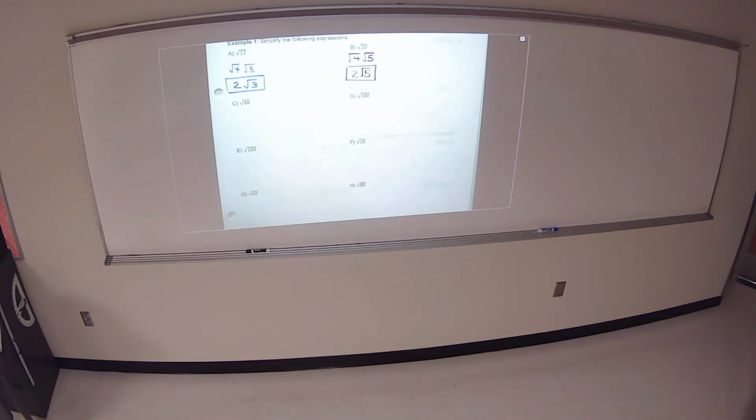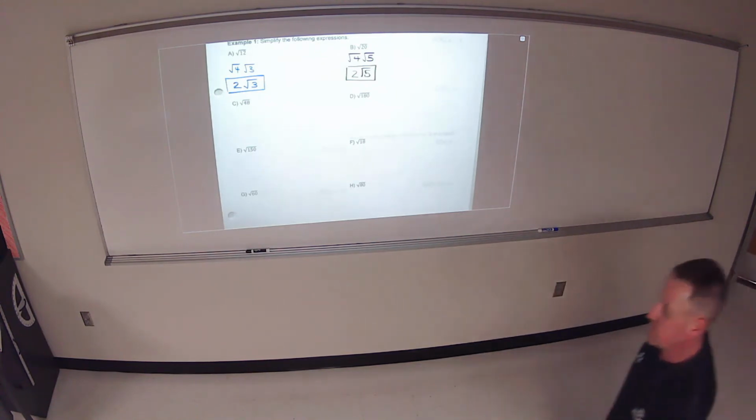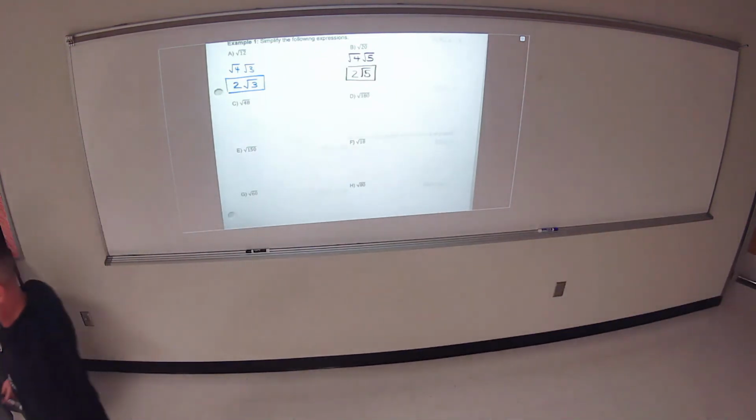Find not just any common factor, but find the greatest common factor. If I find the bigger number, the less work I have to do, right? But was that always what we had to do? No, you could find smaller ones and you could keep going. The same thing works here. 848 is divisible by more than one of your perfect squares. The larger the one you use, the less work you have to show. But we're going to do C in both ways so we can see this.